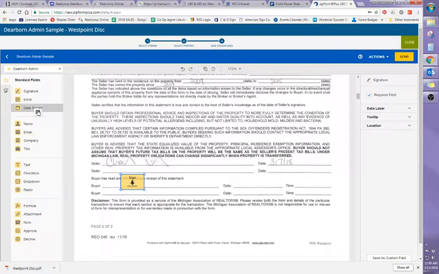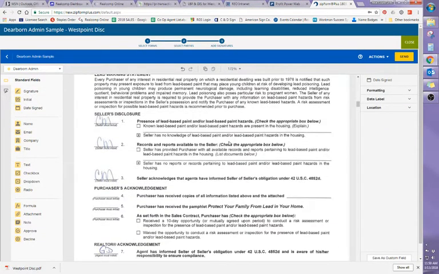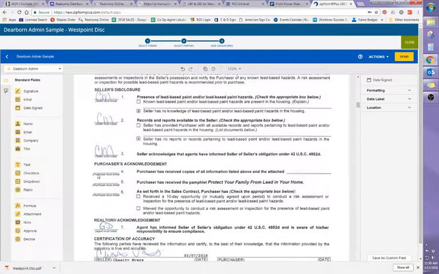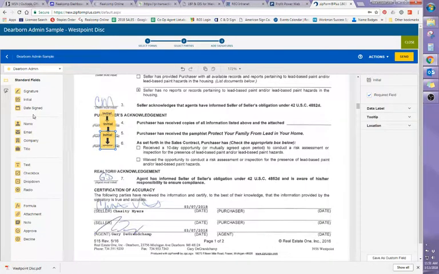And we need a date signed, so we'll drag that here. Scrolling down. They have to initial all of these, so you will drag new initial lines to all of these. And a signature line here. And a date here.